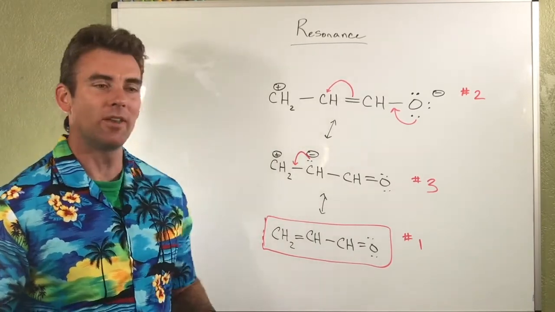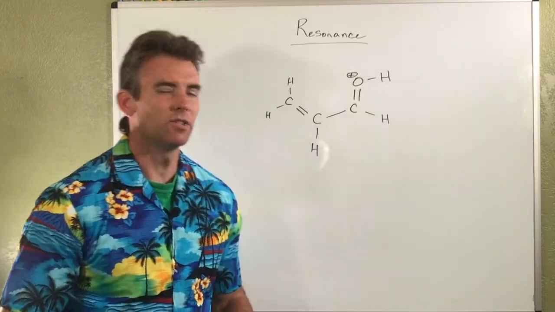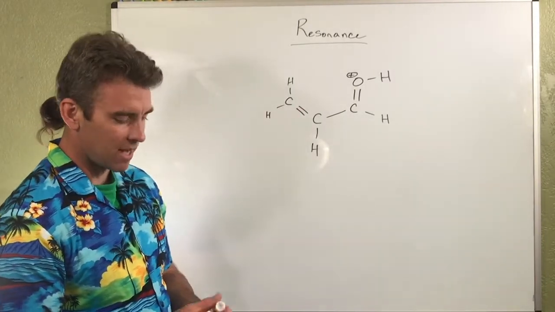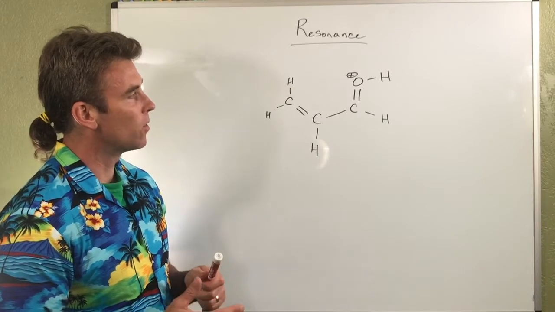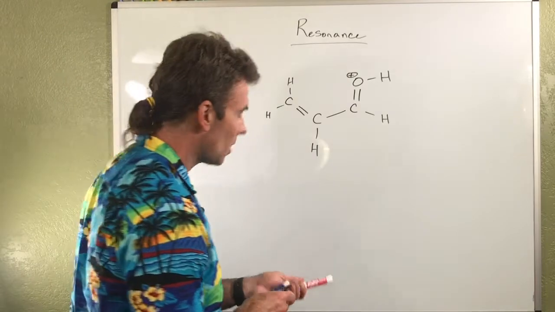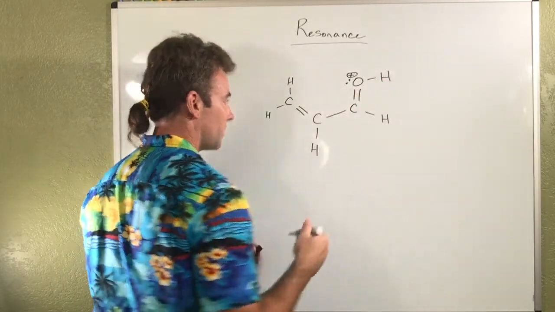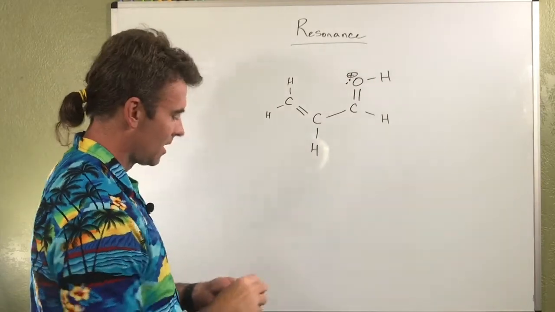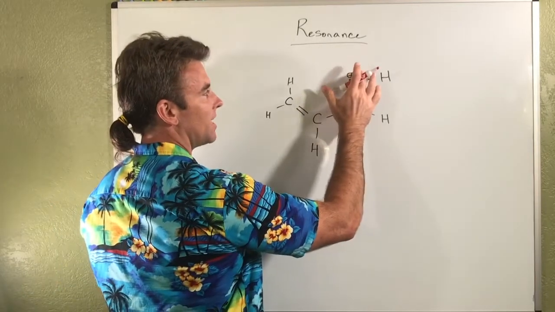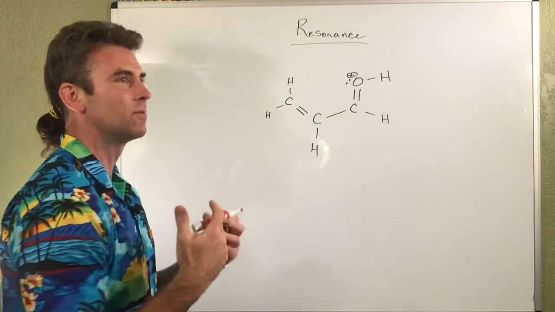I think I'll do one more and then I'll finally let you guys get off of YouTube. Here's a good semi-trick question. So let's go through a couple of different possible arrow pushes here. We keep in mind we always are looking for a site of electron density. I should probably put my lone pair of electrons up here just to not confuse anybody. And what we're going to do is recognize there's a positive charge there, and so now this is going to help us with our arrows a little bit.